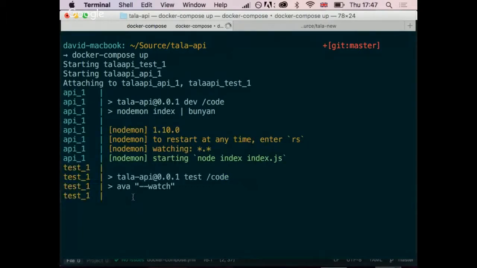So basically what it's going to do is read the compose file, and then it's going to create two new services. So you have the API being created here. You can see it's run Nodemon, like I promised. Then we have also one being created for the test guy, and that's going to start Ava, which is the test runner. You can see, maybe you can't see down here, it says 316 passed, so the tests have run.